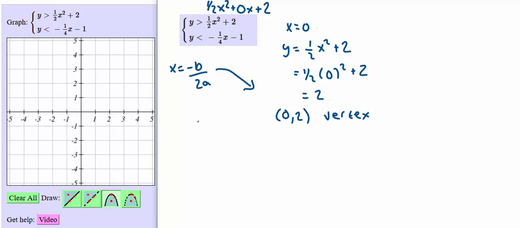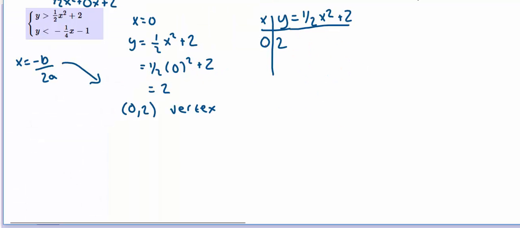Once you have the vertex of the parabola, we can find any other point that lies on this grid. So far we've already plugged in 0 for x and found that y is 2. I need to find one more point. Notice you may want to avoid plugging in something like x equals 1 to avoid fractions. At x equals 1, this part of the equation comes out to be a half. So to avoid fractions, I'm going to plug in x equals 2 to get a y value. 2 squared is 4. Half of 4 is 2. And then if we add 2 more, I get 4.